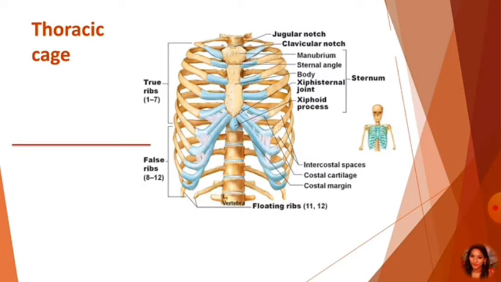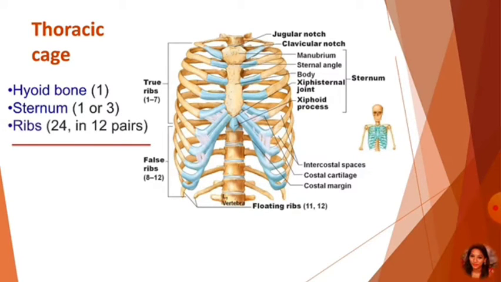Moving towards the next part, that is the thoracic cage or the thoracic cavity. Here, as you can see, 1 hyoid bone is there in the central area, and 1 sternum bone is there, the whole central large area as you can see. It is a fusion of a variety of bones named as manubrium, then the xiphoid process at the end, you can see in the figure over here.